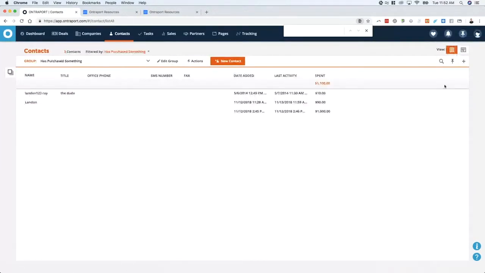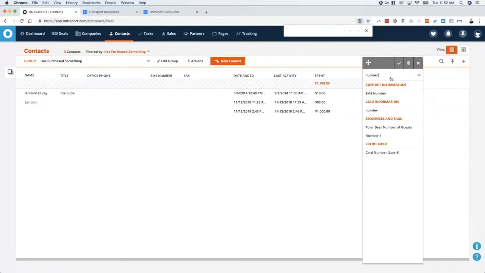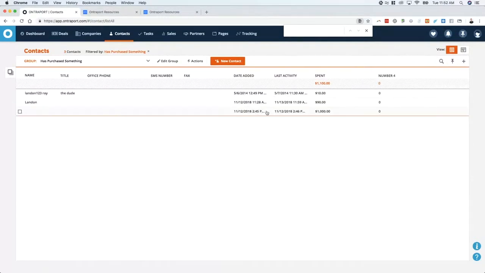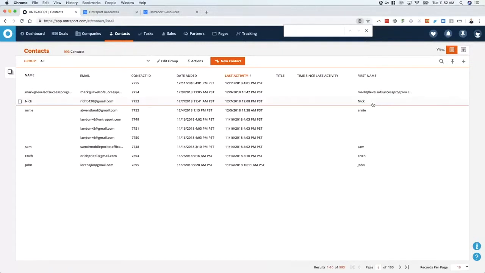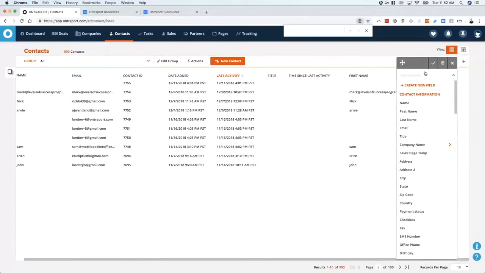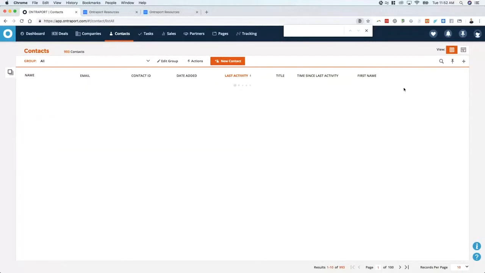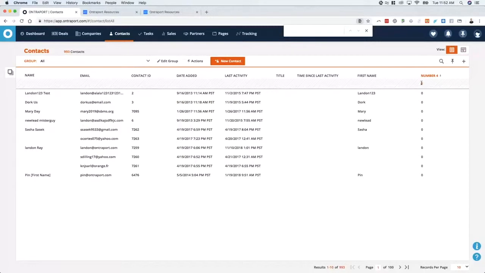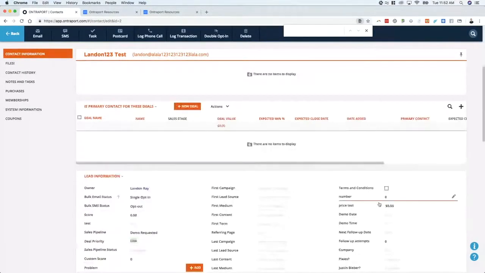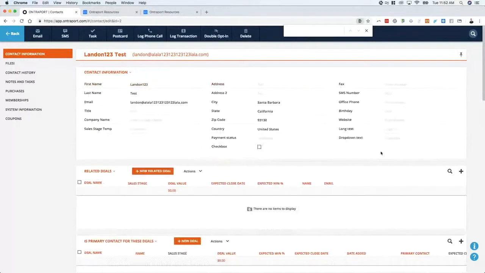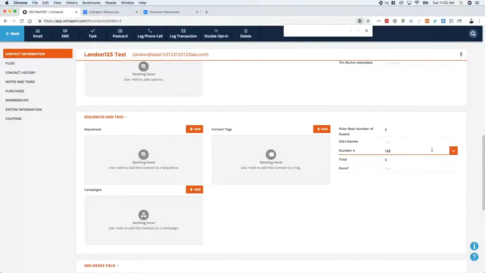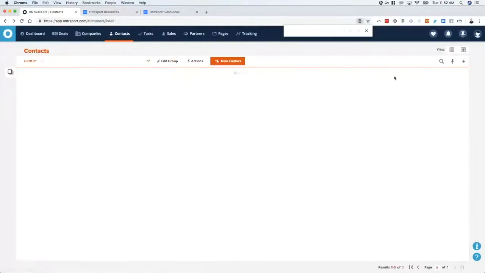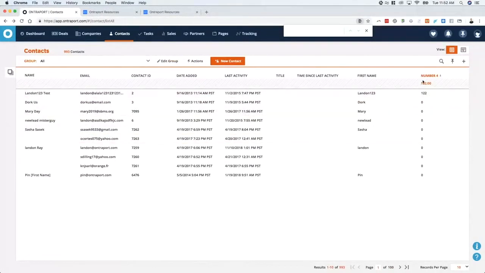So if I go back here and I search for number 4 and I add that to my field, and then let's see if I have any fields with it, I gotta add it in the all group too. I've got nothing with number 4. No, but you can see here at any rate, this is now adding this up. It's created this totals field. And so if I go in here and go down to number 4, of course, and where'd that sucker go? Right here. And I go back. Now we'll see that this now has a total up top.